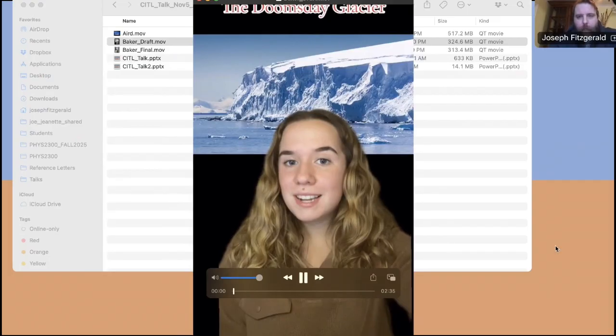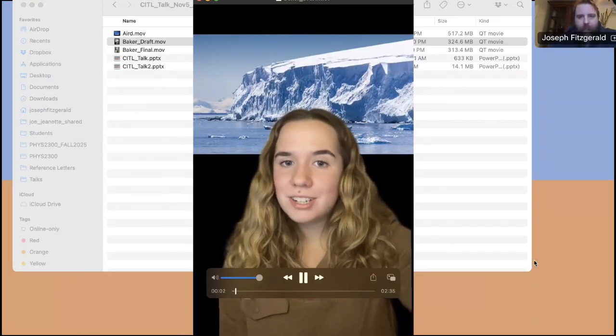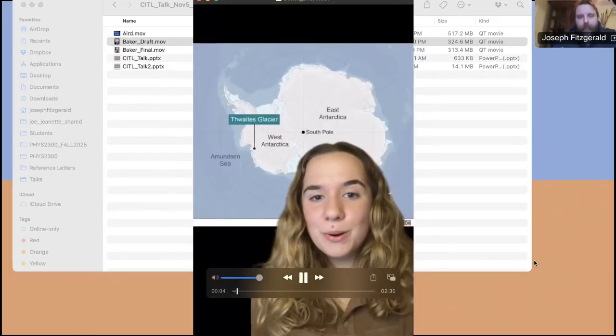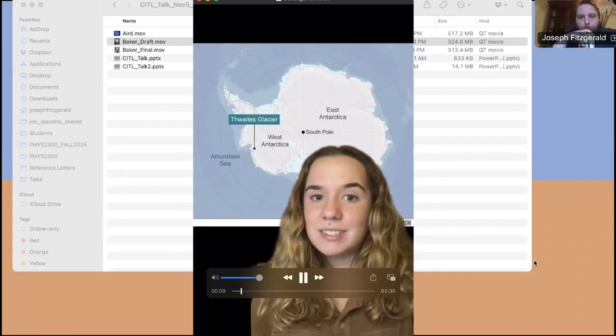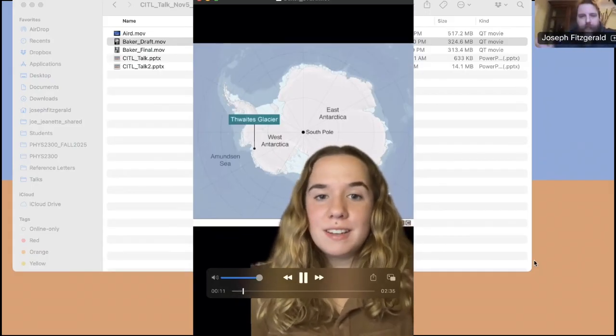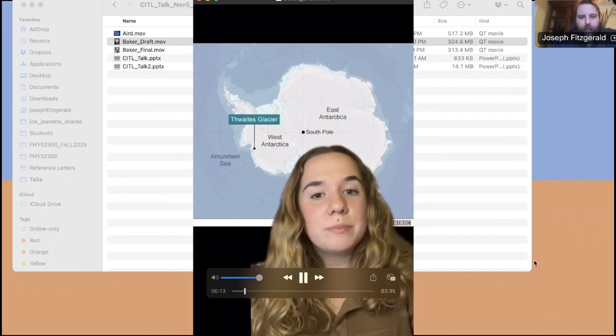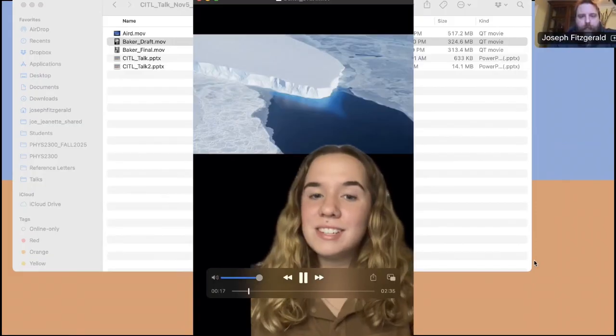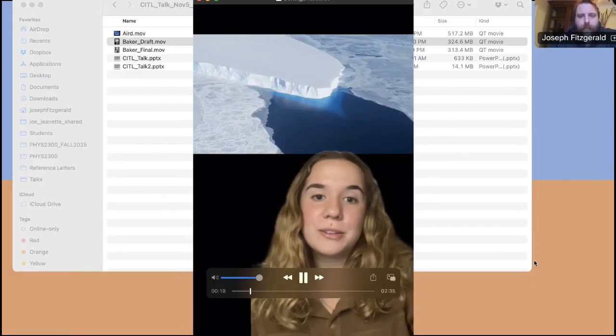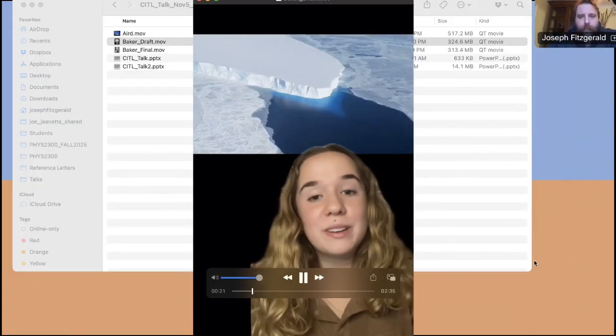This is what scientists are calling the Doomsday Glacier. The Thwaites Glacier in the South Pole is melting significantly fast relative to other Arctic glaciers. It loses about 50 billion tons of ice each year and contributes about 4% to the global sea level rise. If this entire glacier were to melt or collapse, it would rise the sea level by a staggering 25 inches.